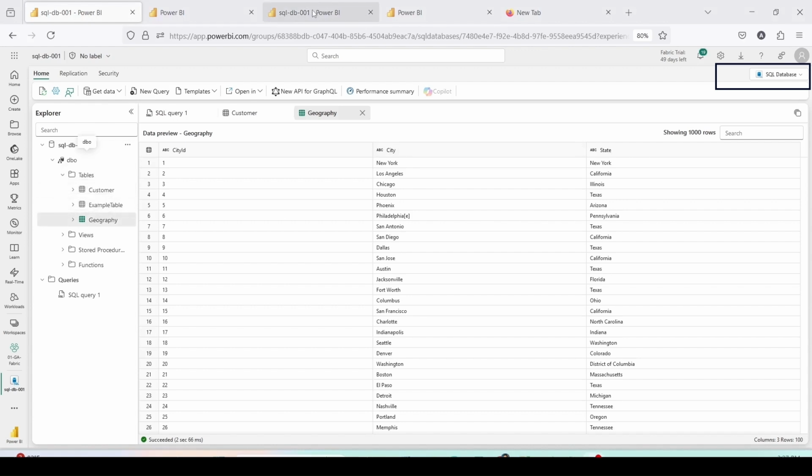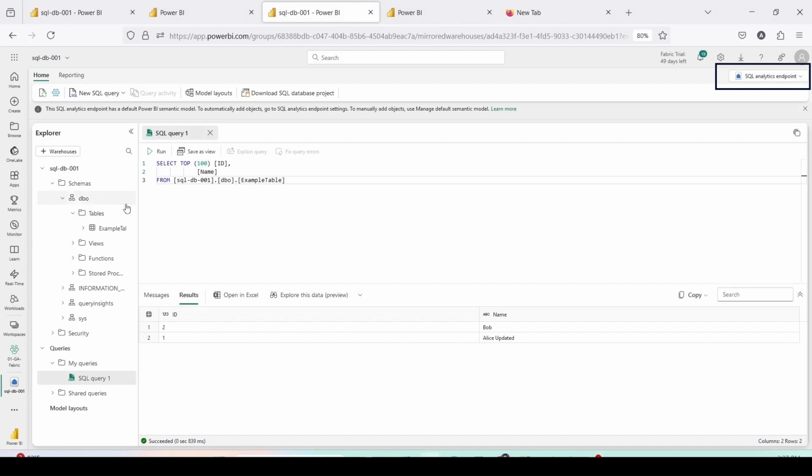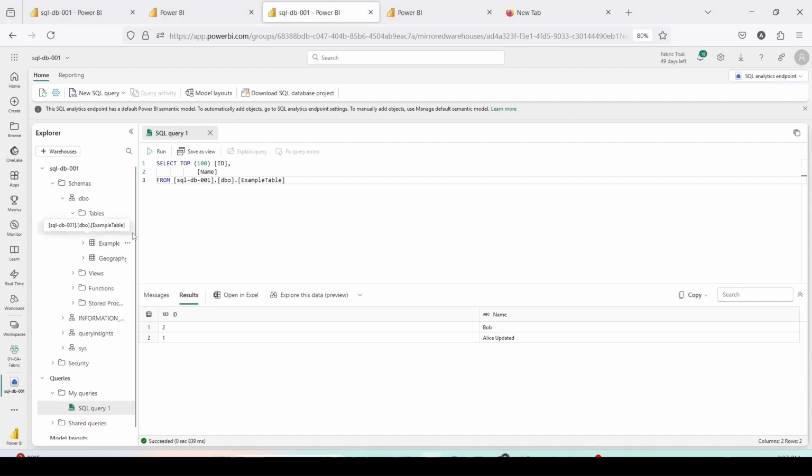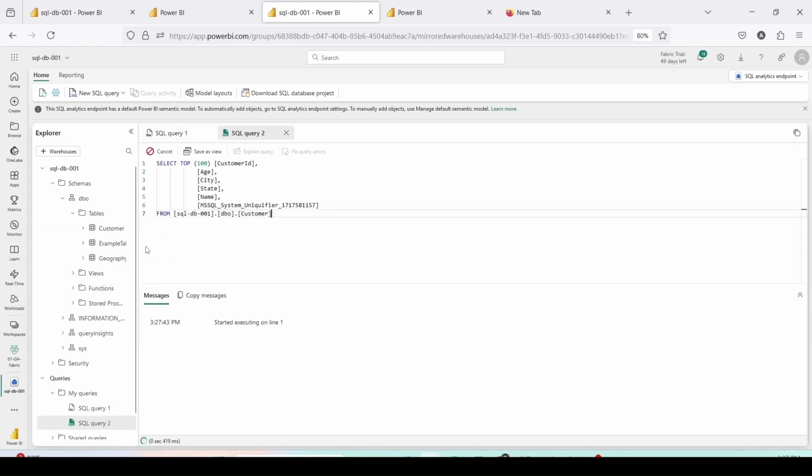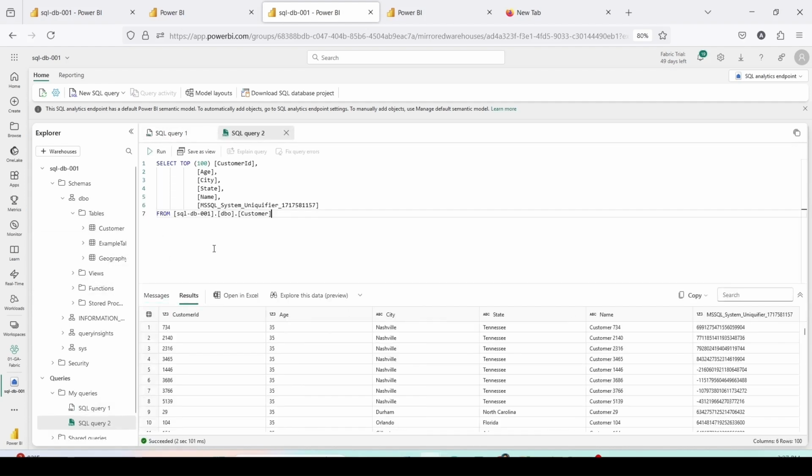We can now check the SQL Analytics endpoint also. So let's go ahead and refresh the SQL Analytics endpoint. So I have jumped onto the other tab where I have opened the SQL Analytics endpoint. Right hand side top, you can see it's a SQL Analytics endpoint and it's refreshing right now. And you can see the customer table as well as the geography table also appearing here. We can click on one of them, right click, new SQL query, select top 100 rows to view the data. We can see the data now. And as you might have observed, there is a unique identifier.